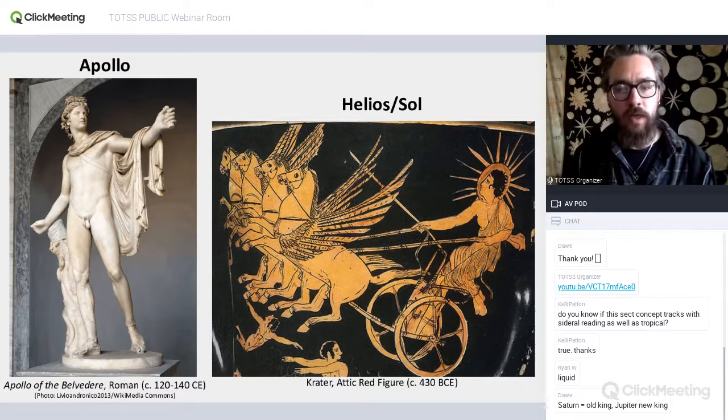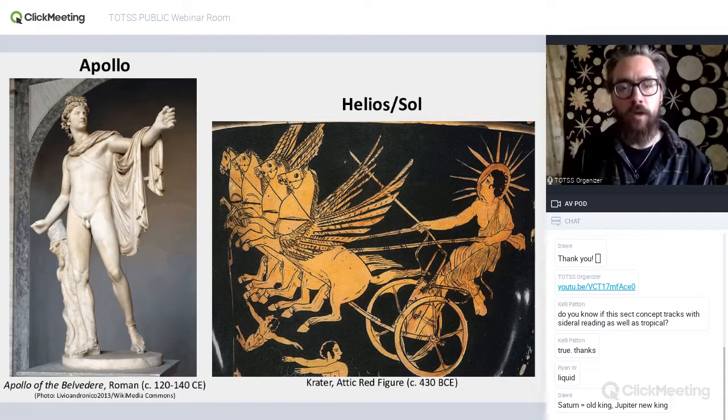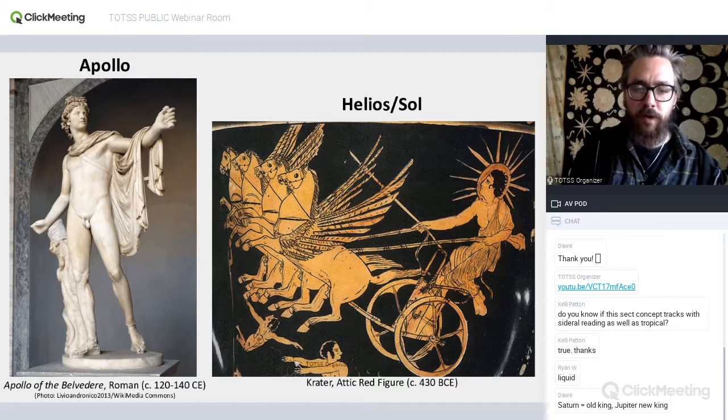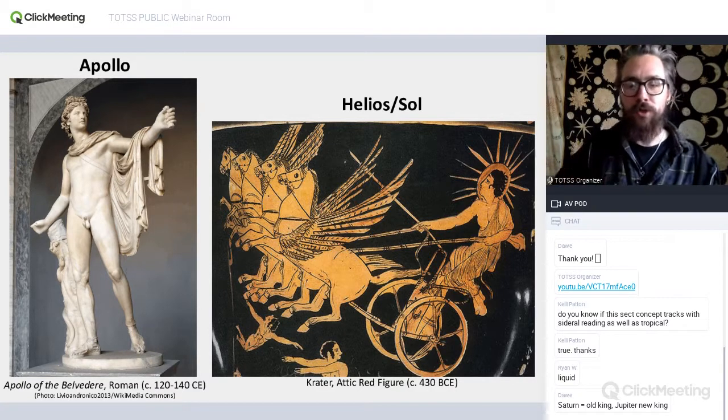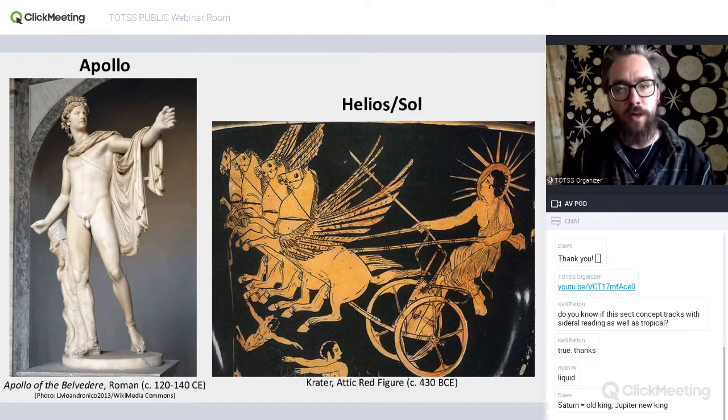Helios is depicted, as you can see in the image there, as driving a chariot pulled by four horses, often depicted as winged horses, which draw him across the sky throughout the day. And you can see the little figures there are like the figures of the planets who are diving into the ocean at the approach of the sun. So again, that idea that the sun obscures and sort of blots out everything else by his brightness. There are some things, but not a ton of mythology about Helios. And again, Helios is more directly the sun and is a titan rather than a god.